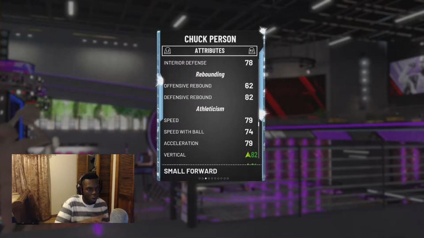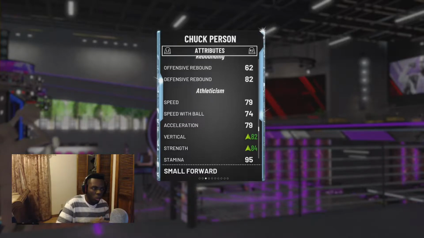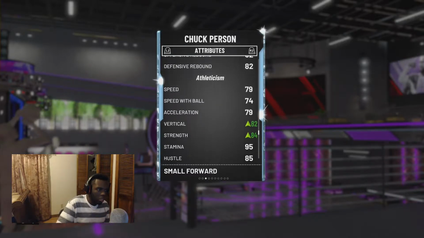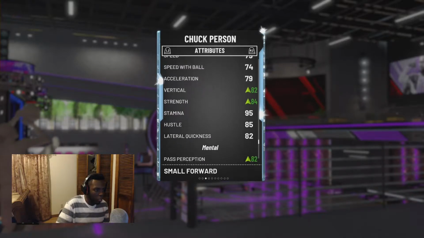Now I know he's a small forward, power forward, so traditionally his position will be much slower, but as the game goes on, expect faster players around his position. So this card is very good for now, I think. However, later in the game, likely not much. 79 acceleration, 82 vertical, 84 strength, 95 stamina, 85 hustle, 82 lateral quickness. We love to see that.